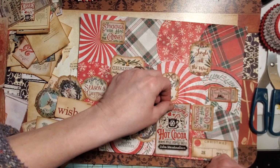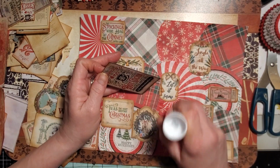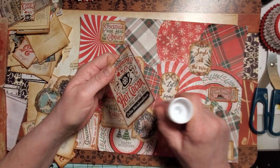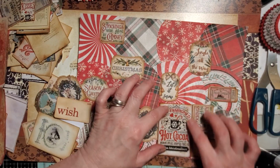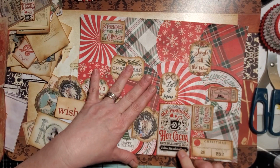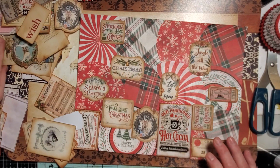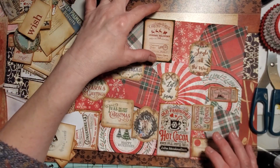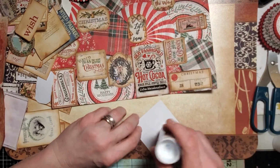I've got plenty of background pages that are beautiful, and plenty of journaling cards and stuff like that. But to decorate the journaling cards, I don't really have any fussy cuts that are out there. So that's what I'm talking about. I was bummed. If you all know of any creators, or maybe I'm looking in the wrong place, maybe I need to not be on Etsy, and you know of somewhere else that has a better selection, by all means, please hook me up. Let me know. I'd love to know.